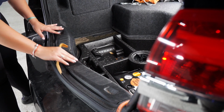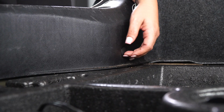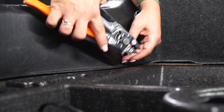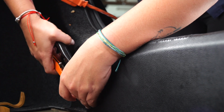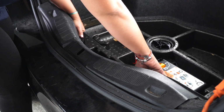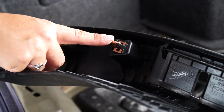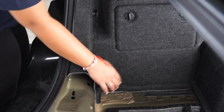So our next step is to remove the trailer panel by removing two plastic clips behind it. If you have any issues removing the plastic clips, use your wire cutter to pry them out. So our next step is to remove the trestle out by pushing up. And the trestle is being held by these clips. Our next step is to remove the cargo tie down on the driver's side.